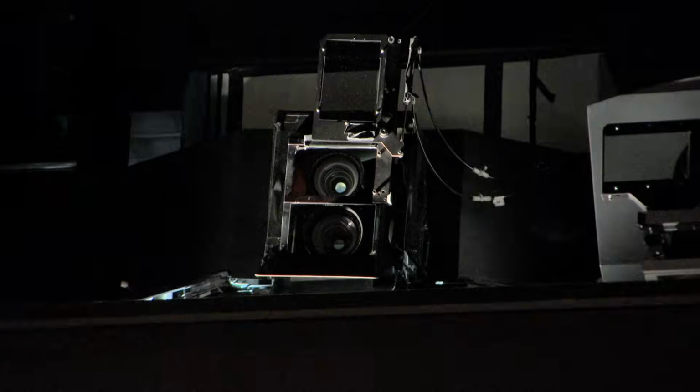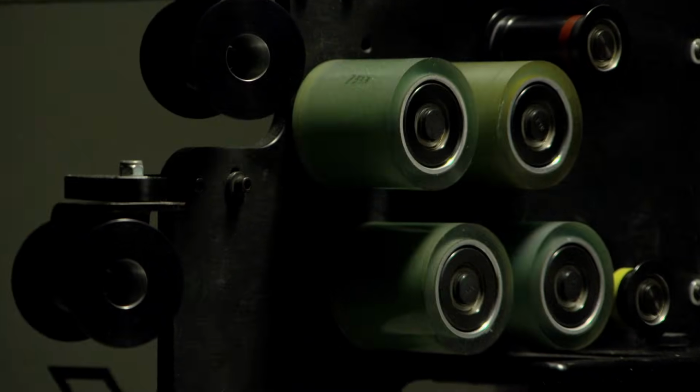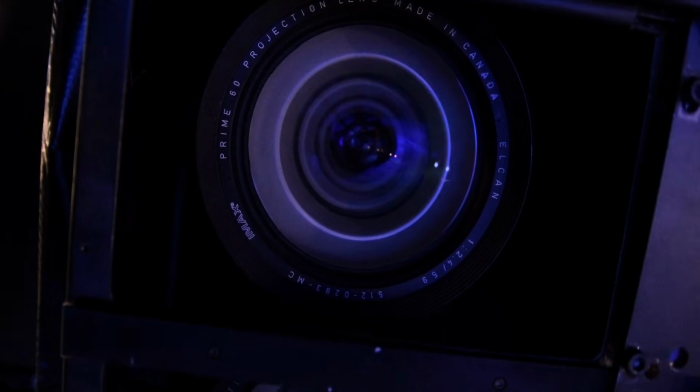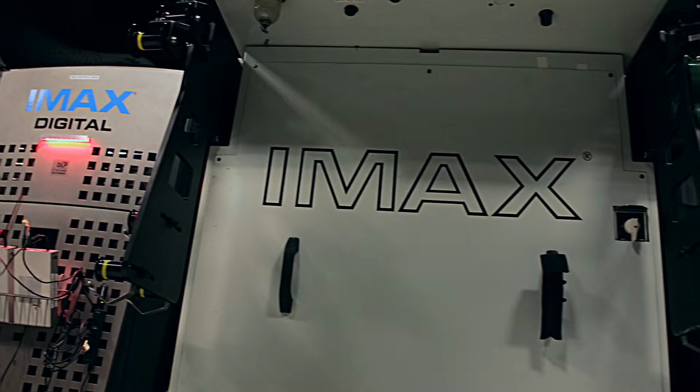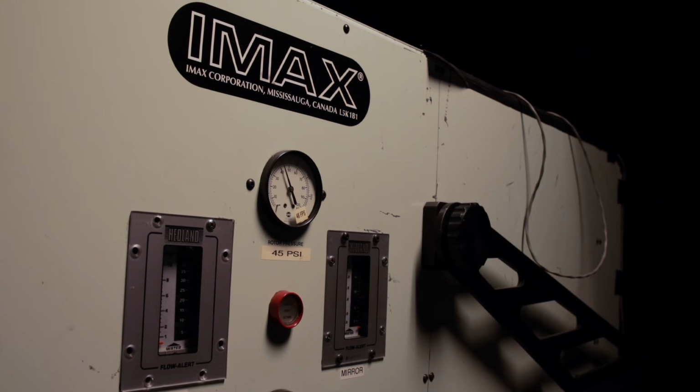The movie's opening 2 days early in film-only theaters, of which we have gone back to our legacy and history with the way we're handling the film theaters. We began the process 18 months ago before principal photography. Talking to those theaters that were converting over from film to digital, we said, please hold on to that projector. You can't take the projector out of here. We're going to probably need that in the future.